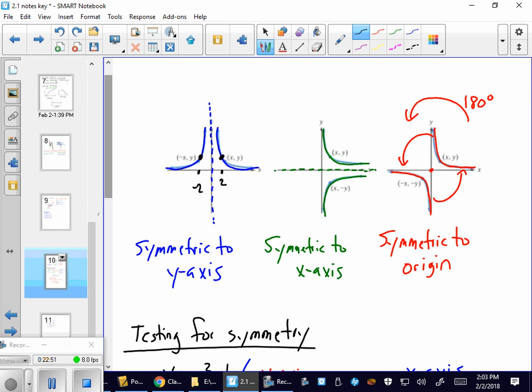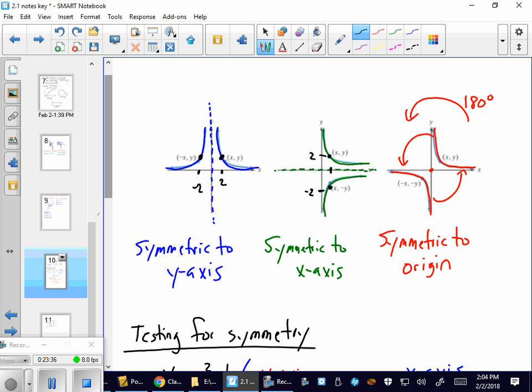So you can replace x with negative x and you should get the same thing if it's symmetric to the y-axis. Likewise, on the second one, which is symmetric to the x-axis, we don't usually do it this way, but if we go to some y value like y is 2, and I go to the graph, that gives me a specific x value. If I go to y is negative 2 on the graph, it should spit out the same x value. So if I replace the y value with a negative y value, it should give me the same x value. Therefore, it would be symmetric to the x-axis.